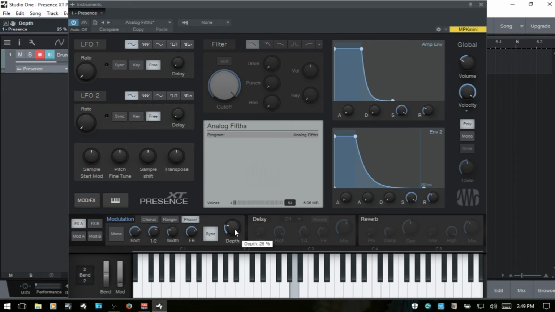And of course the depth. We get more of that wet signal as soon as we go to the right. Okay, so that's modulation. Next we have delay.